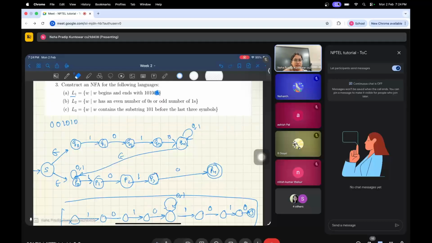Okay, so let me come back to this. Ma'am, if we accept only 1010, then we take a new state Q5 where we repeat it with an epsilon transition from Q4, and then connect another state to P0.